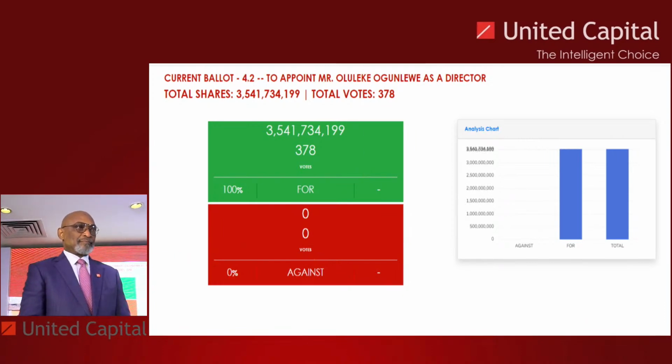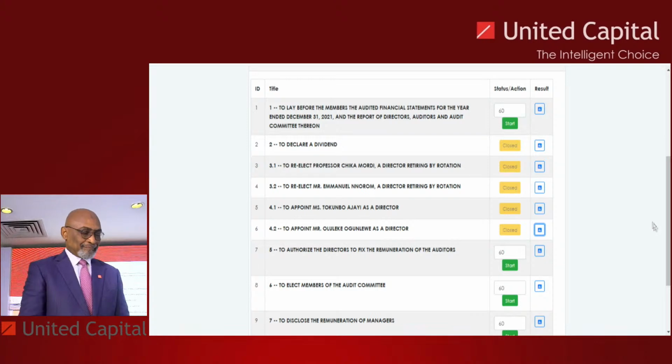There is no vote against this resolution and there is no abstention. Thank you, Mr. Chairman. I hereby declare that the motion has been duly carried.